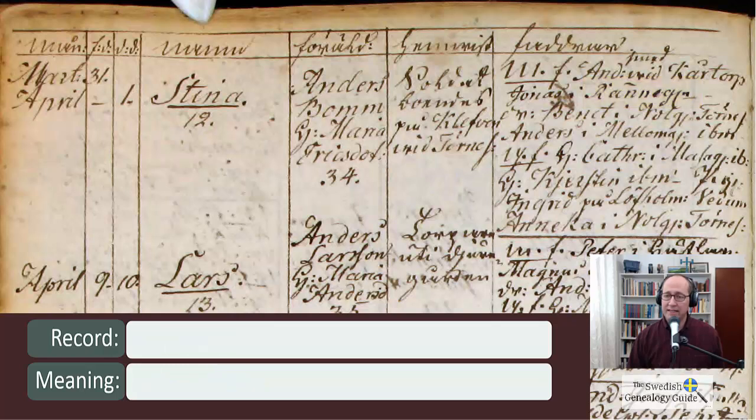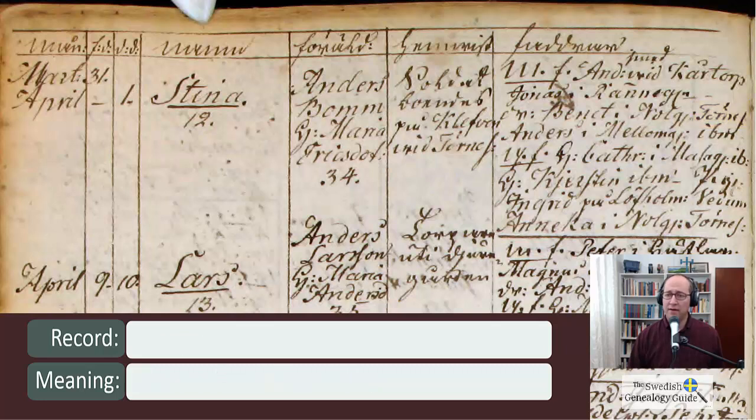The next abbreviation is a DR, which stands for Dräng, which means that this guy was either a laborer or he's an unmarried man. And his name was Bengt. E means at or by, and he is living on a place called Nollgården, which was just N-O-L-G. And then you've got the letter I for E, and then again it's Törnesätter. So Nollgården is a smaller farm that is nearby Törnesätter.